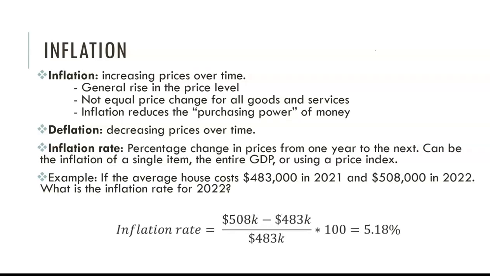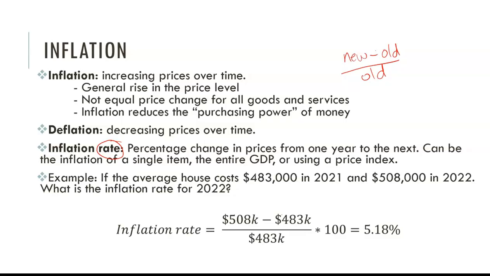So inflation rate is just a percentage change. Anytime you see rate, usually means percentage change. Here we're talking about inflation, so we're looking at how prices changed over time. I'm going to be using the formula where we take the new value minus the original value, or the old value, divided by the old value. Sometimes this is called the endpoint formula. There's also other ways of calculating percentages, but this is the way we're going to do it. Or at least the way that I'm going to do it.